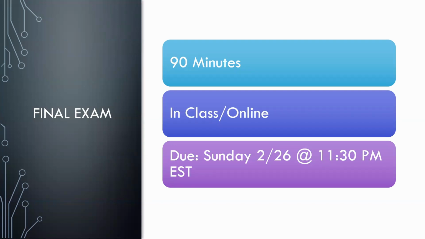Your final exam, you will have 90 minutes. You can do it in class or online. Please choose one in the survey that was sent out via email. It is due on Sunday, 2/26, no later than 11:30 p.m. And that means completed by 11:30 p.m., so please don't start it at 11:30.